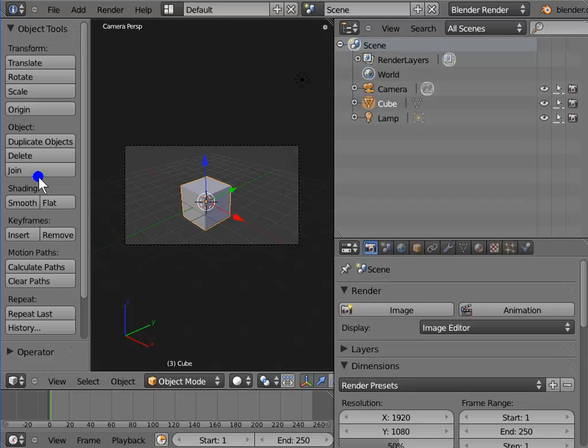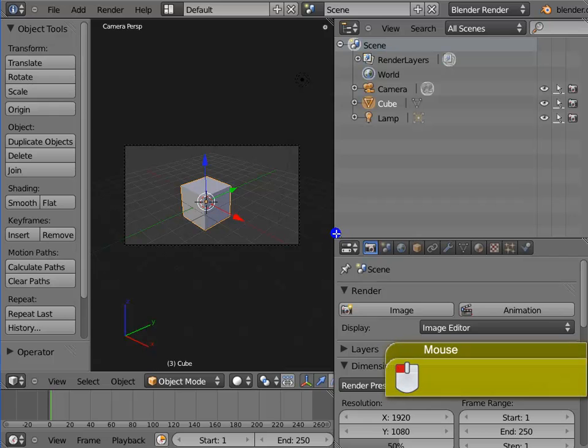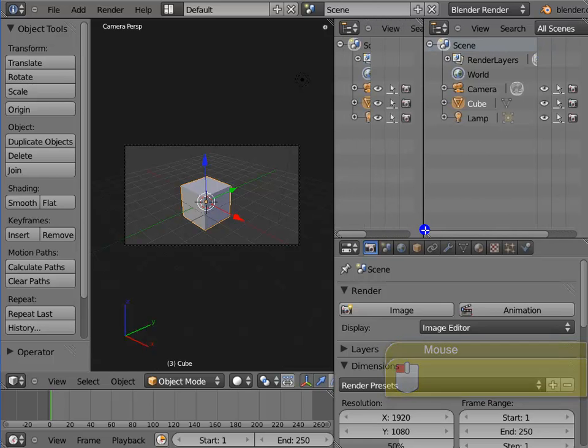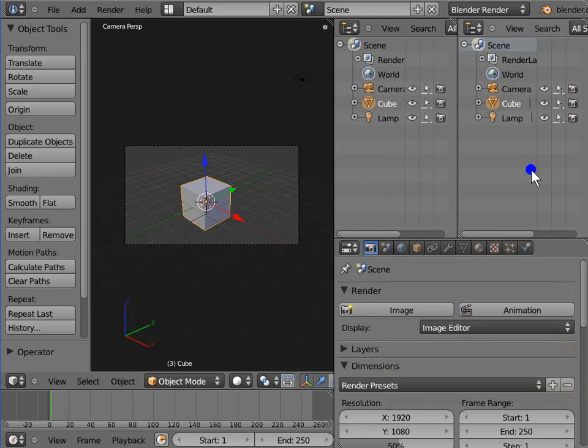Apart from the 5 different windows which are present in the Blender interface by default, you can also add new windows to the Blender interface by dividing the area. Again, there are 2 ways to do this. Let me demonstrate this in the outliner window. Move your mouse cursor to the 3 slanted lines or hatched lines on the bottom left corner of the outliner window till a plus sign appears. Hold left click and drag your mouse to the right. The outliner window is now divided into 2 new panels.